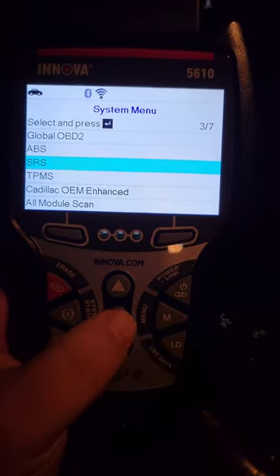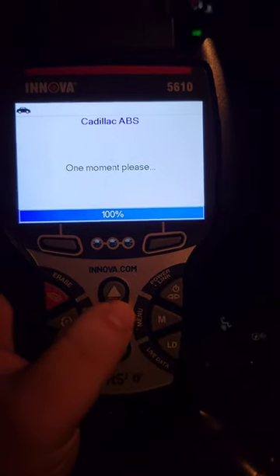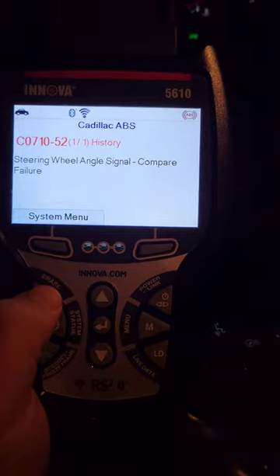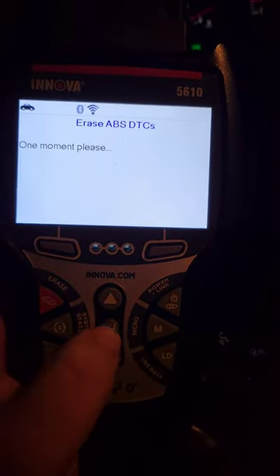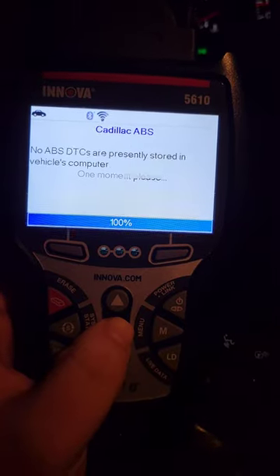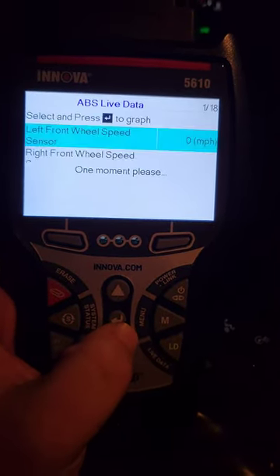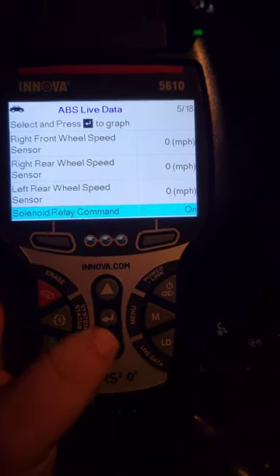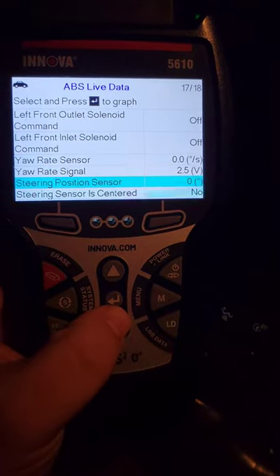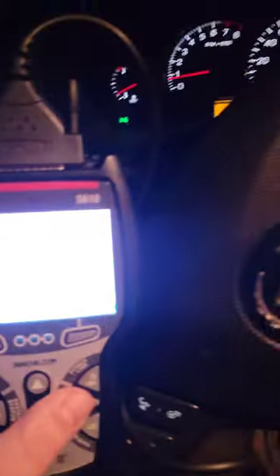Another thing I wanted to go over was the ABS on this car, because ABS is a little different — there's a lot more to it. There's a steering wheel angle compare failure; it's a history code and it does happen every once in a while. It just rained here a couple of days ago, and whenever it rains you get a nice little haze on the harness for the steering wheel and the angle sensor is not happy — it'll throw a code for it. If you look at the live data you can see all four wheel sensors, solenoid on and off positions, ABS yaw sensor, steering rate, steering position. It's not centered, as we can kind of tell here.